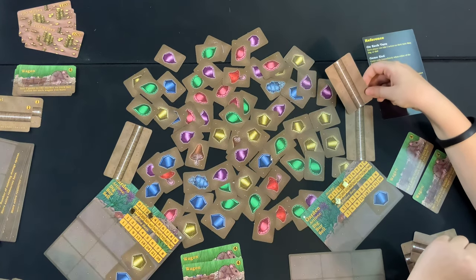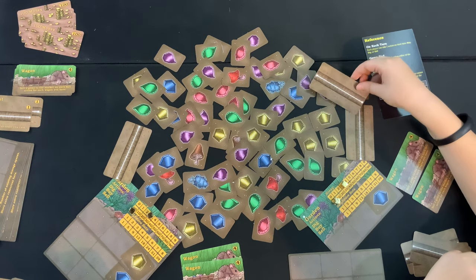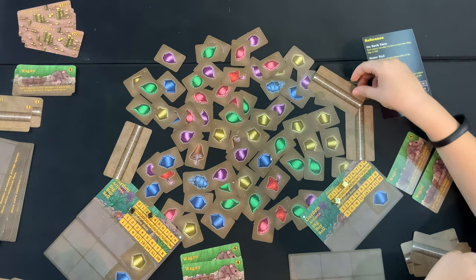Can I do this white dot? Yeah, you can do that one or that one. Dig Down Dwarf, I think, is one of my favorites. I want to get that one day. I think you'd like it a lot. Adam has that one. Maybe we could borrow that.